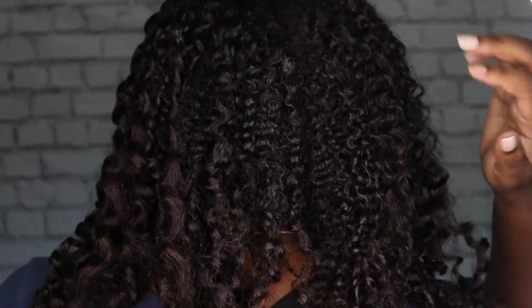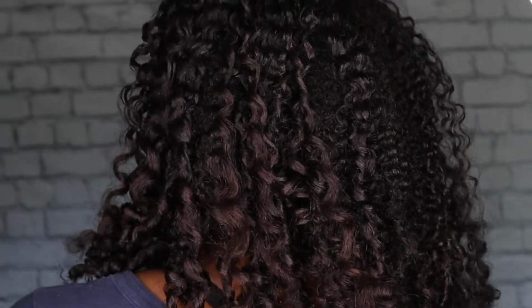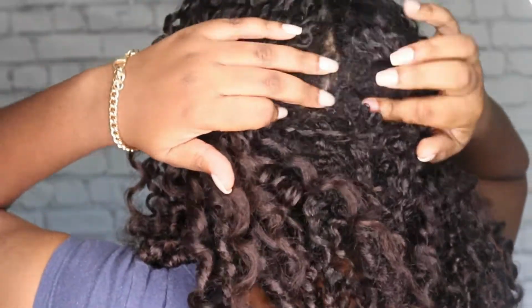The gel cast was kind of already breaking because of how I had it wrapped up last night, because I also like to stretch my curls for the first two or three nights. What I do is put them in two pigtails and wrap a band around each, the banding method, I guess, which gives me a little bit of length. So because of that, the gel cast was already kind of broken, and with me separating it, you can see I'm already getting some frizz, especially right up in here where my roots are. That's why I don't really like to do too much breaking.